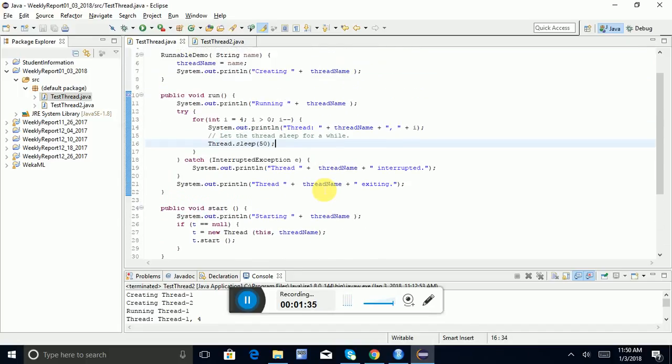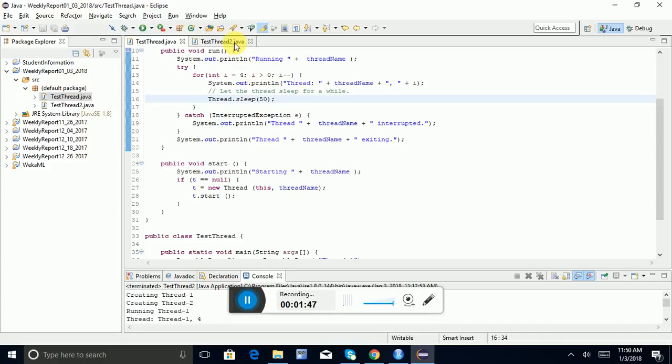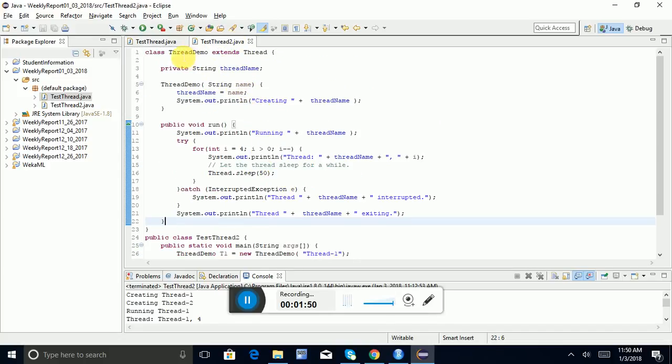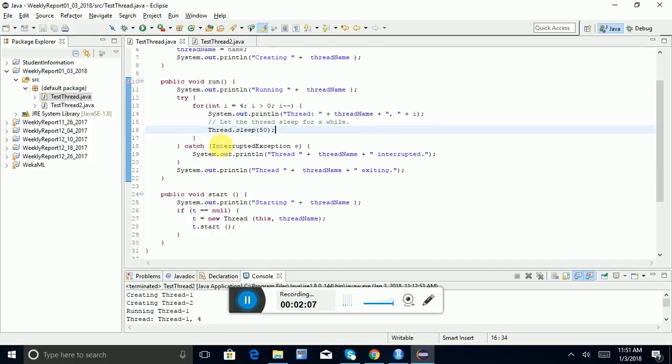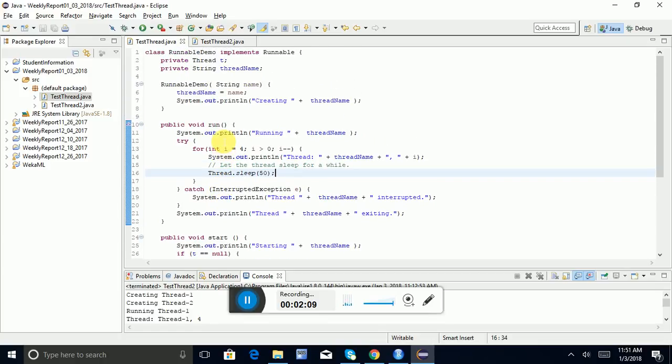We can create threads in two different ways, such as the Runnable interface and Thread extension. If your class is intended to be executed as a thread, then you can achieve this by implementing a Runnable interface. You will need to follow three basic steps. Step 1: you need to implement a run method provided by a Runnable interface.